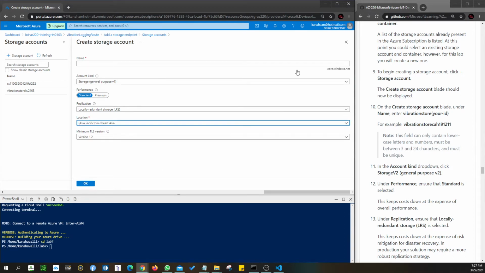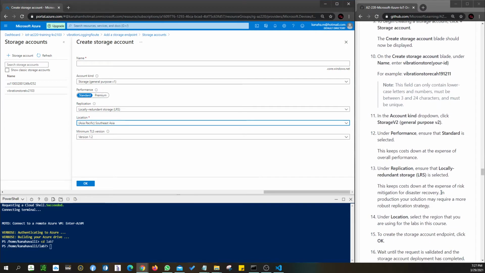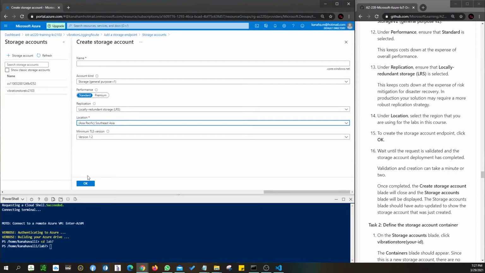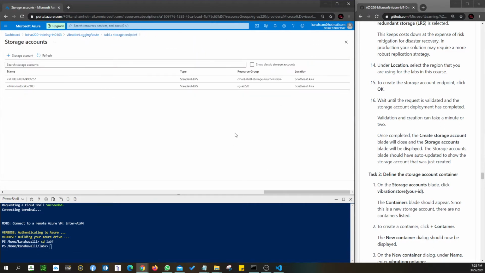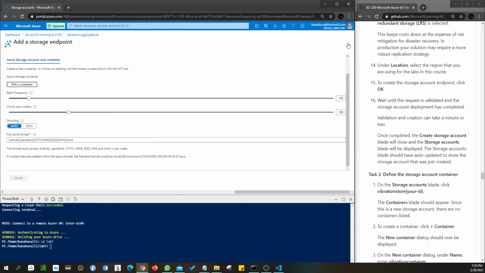You're going to click OK after that, and that completes it. Then you click OK, and you have already created your storage account. In this case, I'm not saving because I've already created it. So this is how you will see a storage account. I'm going to close because I'm not going to create.